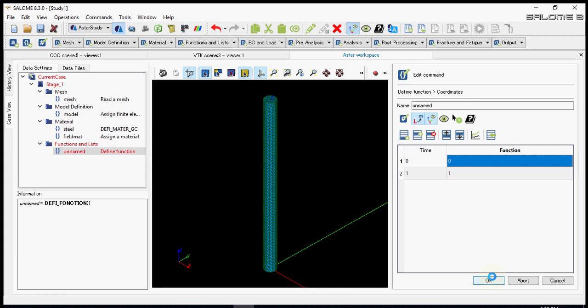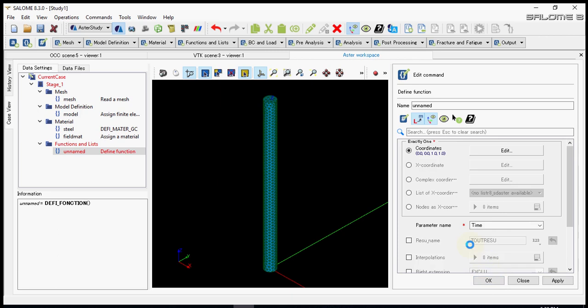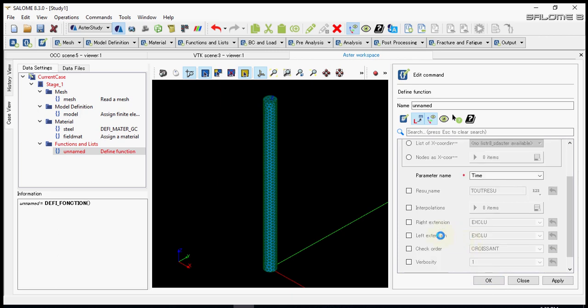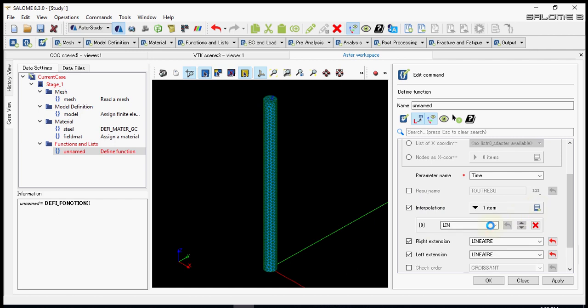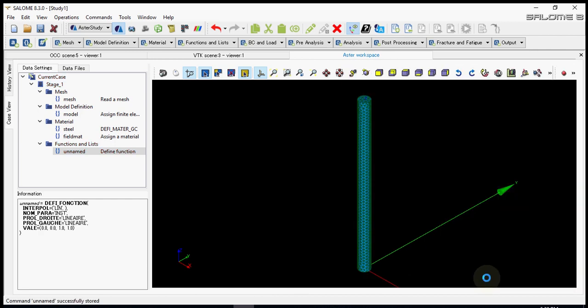We'll use a linear function. For that we need to allow right extension and left extension to be linear so that calculation can carry on even when time will be more than 1 or less than 0. Let's rename this function as fload, function load.